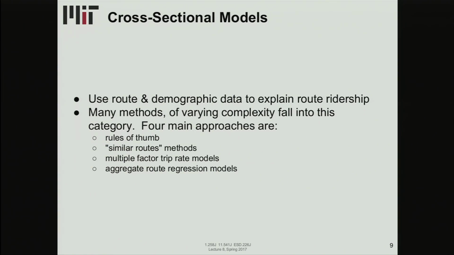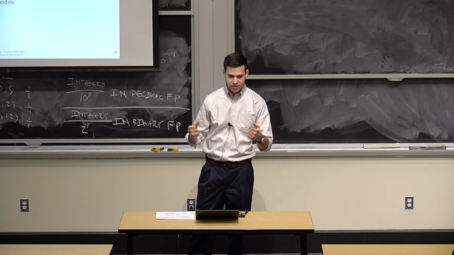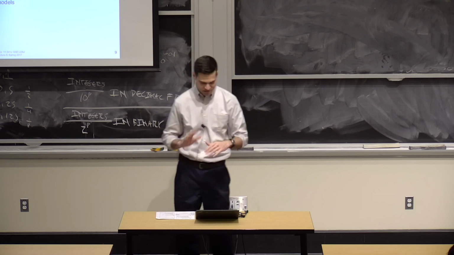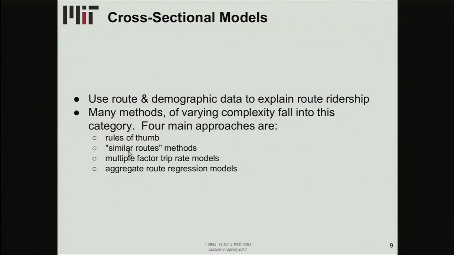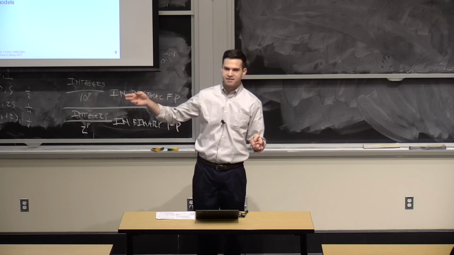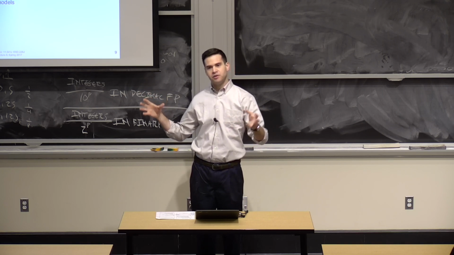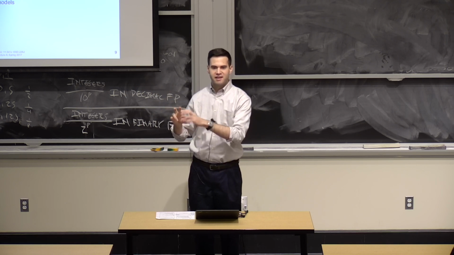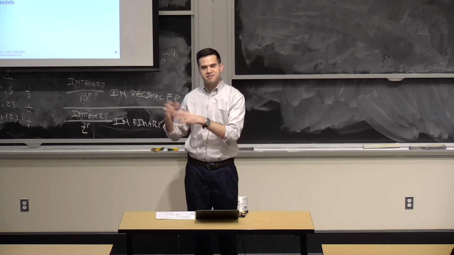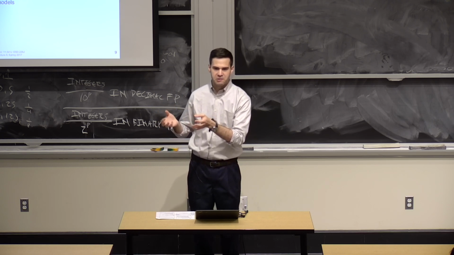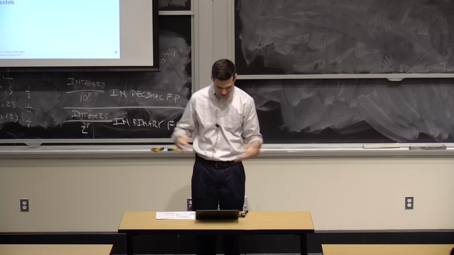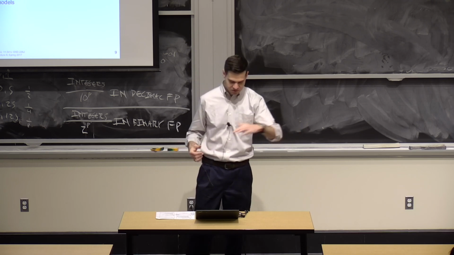And there are different approaches here. Rules of thumb is the simplest. So we might say, you know, if it's a key bus route, then it has this much demand. That's a very simple, crude example. The similar routes method is I'm going to convert this bus route, I'm going to add frequency to it, say, increase its frequency. And then it's going to look a lot more like this other bus route that I have in another part of the network. So ridership should look a lot more like that. Maybe I separate my bus routes in the network into high ridership key bus routes that have certain high frequency and other less frequent bus routes that run on less dense parts of the network, and I take those averages and I apply them to extrapolate, right? So that's a similar routes method. You find similar routes, you use those to make a prediction.